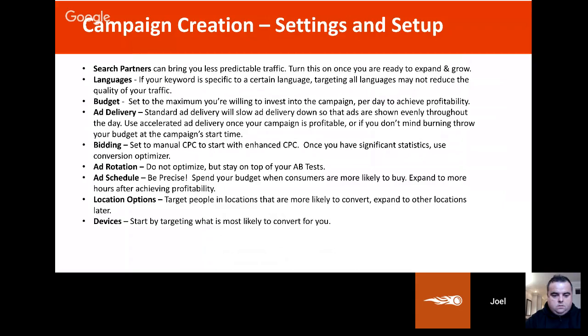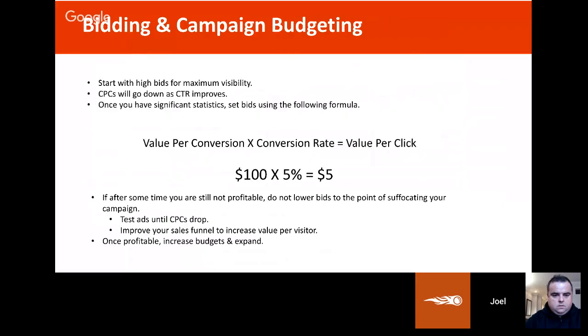I will talk a little bit more about bidding and budgeting again. I kind of touched on bidding earlier when I was giving that example about why fewer keywords are better, because you don't wear your stats thin. When you start your campaigns, you're going to want to start with high bids for maximum visibility. In both the Google AdWords Keyword Planner and Semrush as well. Semrush is a great tool for this. They give you very good estimates on what bids you need to set for maximum visibility.